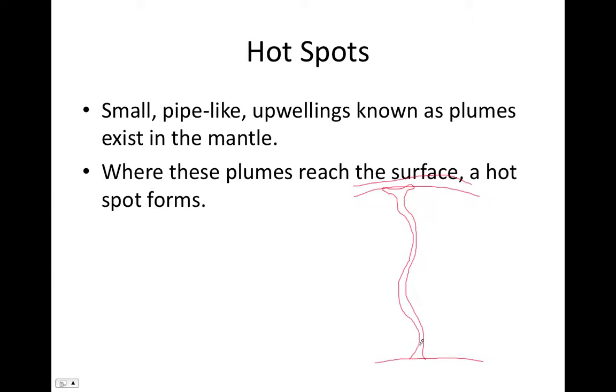The hot mantle material rises up through them to the surface. And above them, because this hot mantle material is very warm under high pressures, as it rises, it decompresses. Remember that decompression melting causes the rock to partially melt. That melt rises to the surface and erupts and forms volcanism. We call that volcanism, due to this mantle plume, a hot spot.